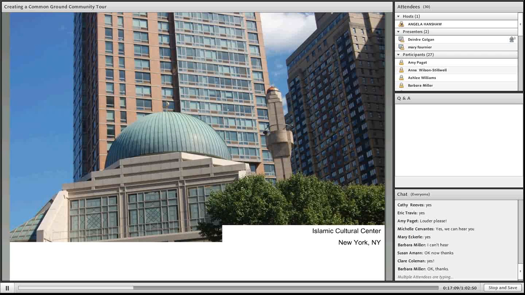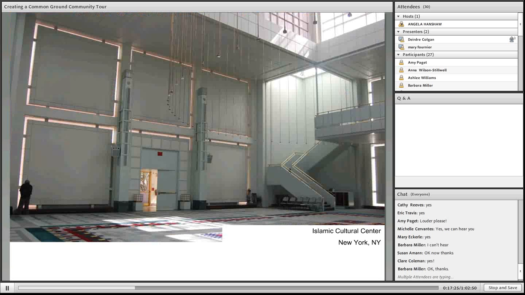Here's another example of a very traditional religious space, the Islamic Cultural Center, which is a mosque in New York City. It's on the Upper East Side. And oftentimes I find that people are very intimidated by sites like this. If you're not of the denomination or if you're not yourself religious, and this is a secular kind of tour that we're discussing here, it's sometimes hard to think that you can access these kind of religious sites. But to me, they're perfect examples of common ground sites.